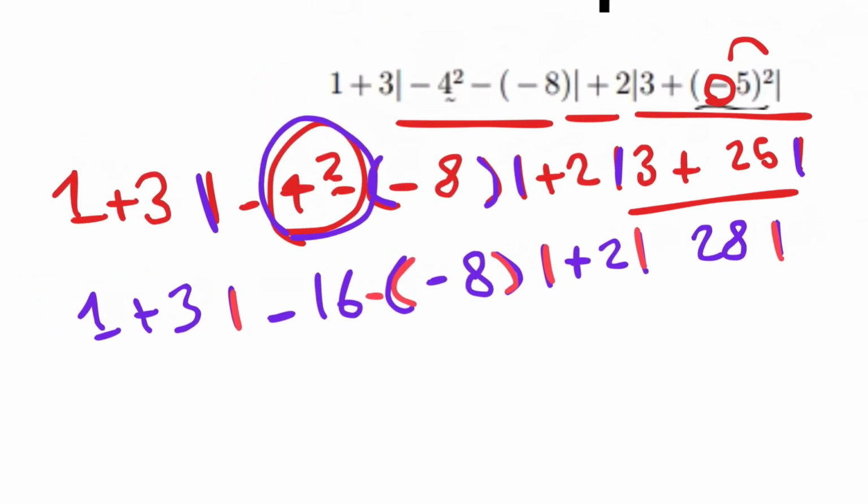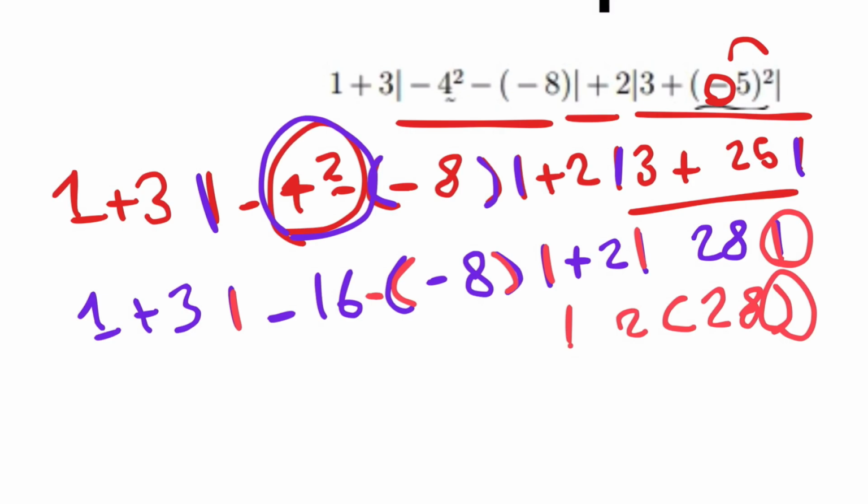So right now, as I said, the parentheses equal absolute values. So that is why this part, plus 2 absolute value open, 28 absolute value closed, is going to be 2 times 28, right? Because absolute value is the same as parentheses. Okay, so in here, let's simplify this part as well. I have minus times minus, which will be plus. So it's going to be minus 16 plus 8, right?